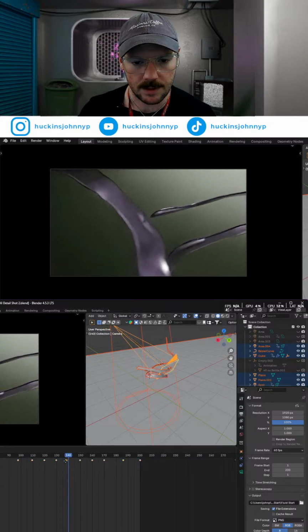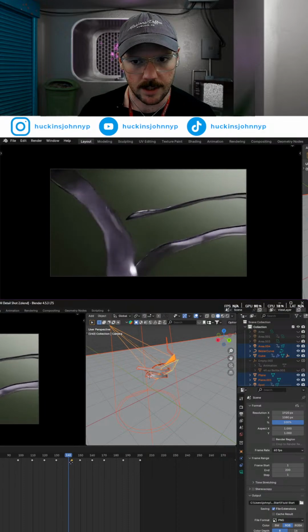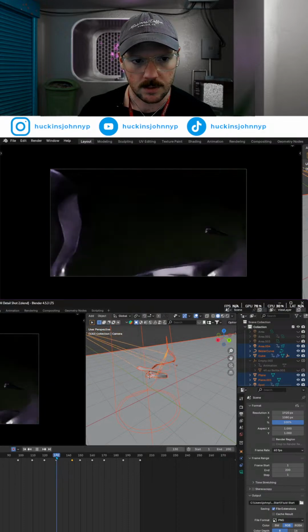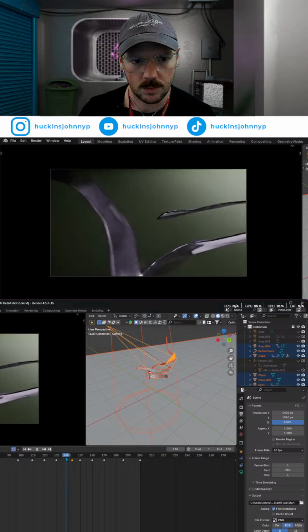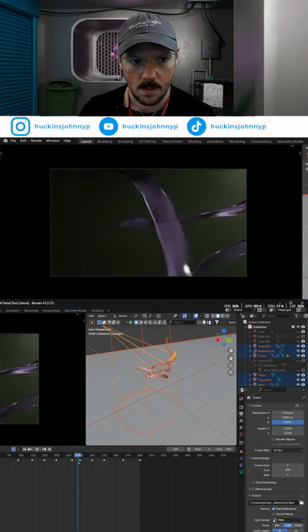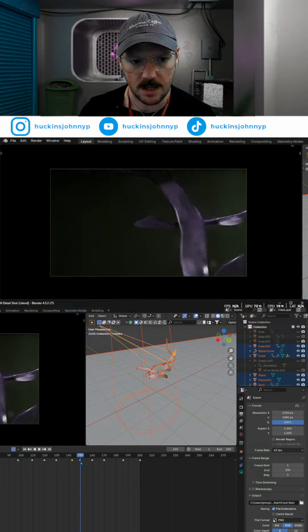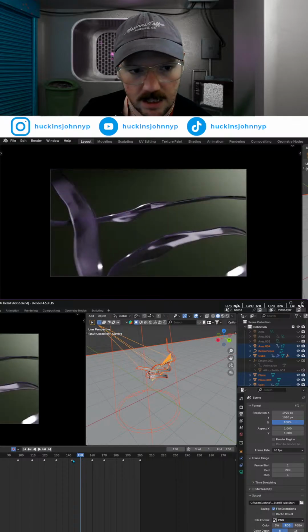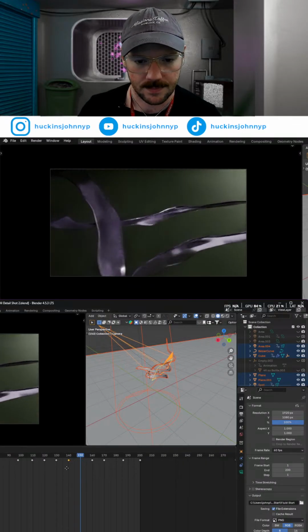So I'm wondering if I don't just want this to land right here. And then that snaps up. You know what? What happens if I delete this keyframe?